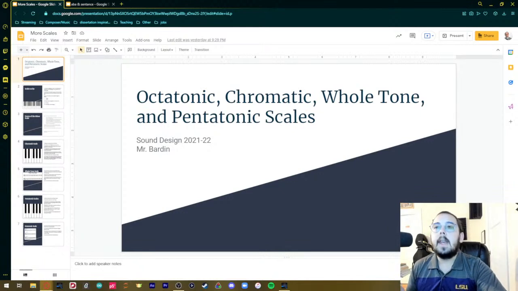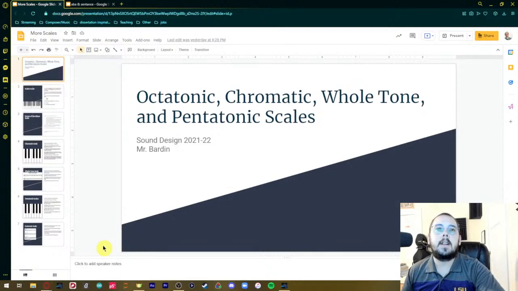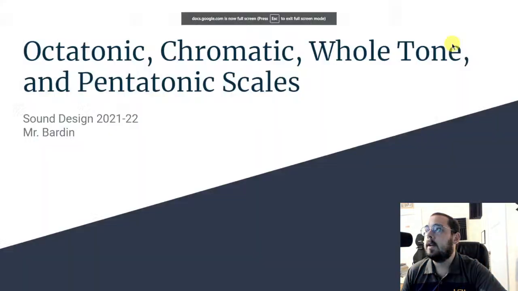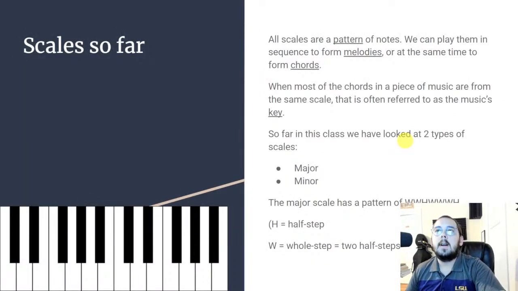So, anyways, jumping right into it, this is a video that is essentially a double presentation. I'm going to talk a little bit about some scales and some musical form, and that's going to be the content of this video. I'm going to introduce these 4 scales: octatonic, chromatic, whole tone, and pentatonic scales. You may already be familiar with them. You may not. If you're not, you're watching the right video.